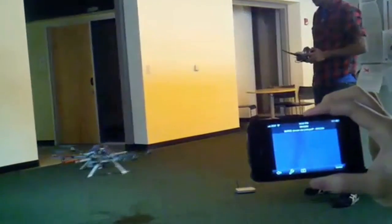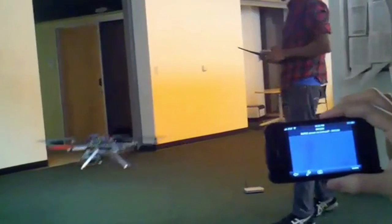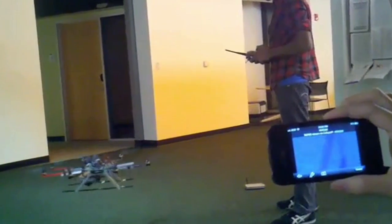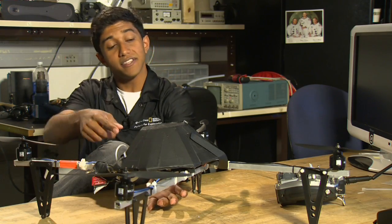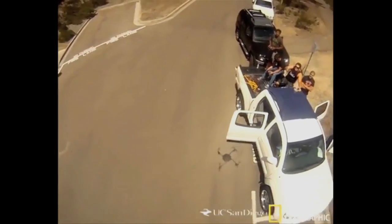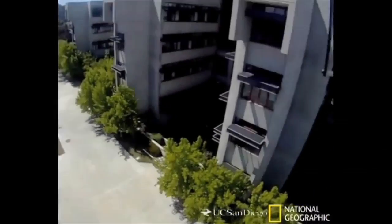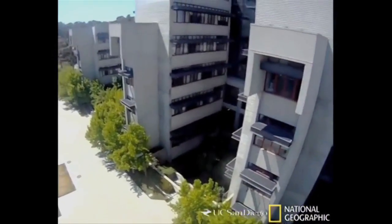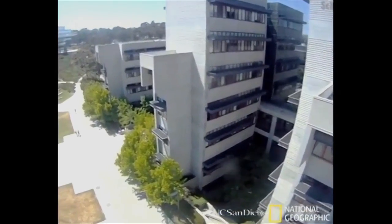Basically this is an aerial video platform that would be a much cheaper alternative to a helicopter in the field. This device was built to actually hold a camera, which sits underneath the housing right about here. That camera has a live feedback, so a camera person can sit there operating while it's recording. We're able to get images of lots of things that before were sort of left out of the realm of possibility in the field. This whole thing folds up into a backpack and can charge in about an hour to get in the air, with a flight time of between 15 and 20 minutes.